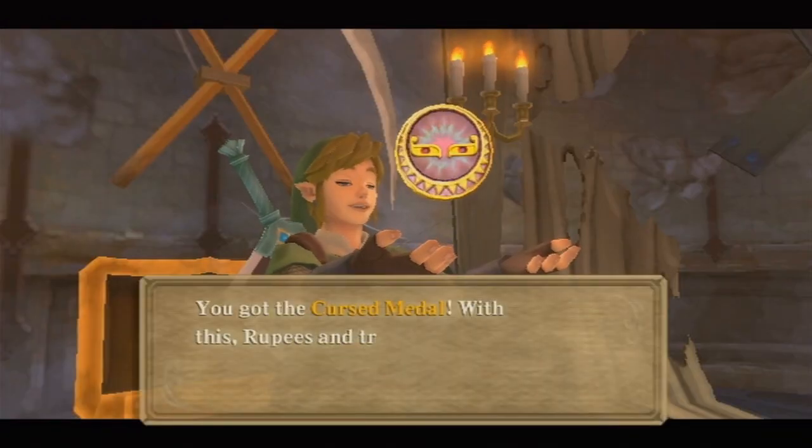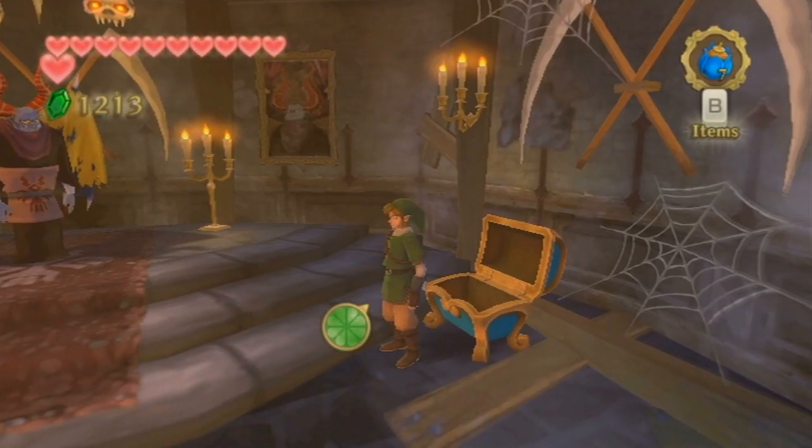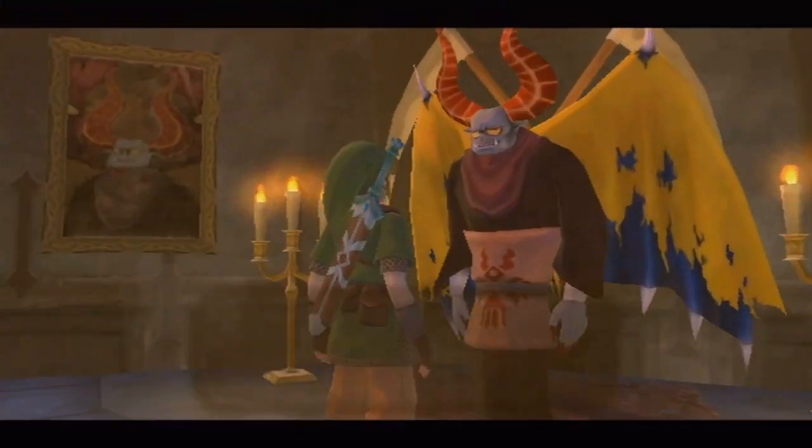And yes, it does have the cursed metal. Rupees and treasures appear more often. Also carries a curse to prevent your pouch from opening. Eek! Even the description guy is surprised. So, let's talk to him about it.